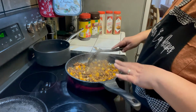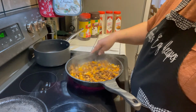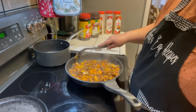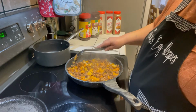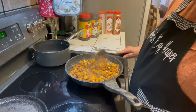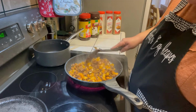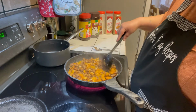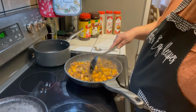And you know, they have a Cuban version of picadillo, which is basically the same thing, only they add green olives and raisins to theirs. I love me some green olives, but I don't care for raisins too much, unless it's with something like bread or whatever. And I don't know if Johnny would care for raisins in his dinner. So we're just going to go ahead and leave that out.